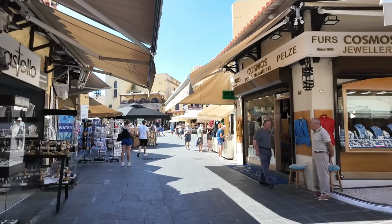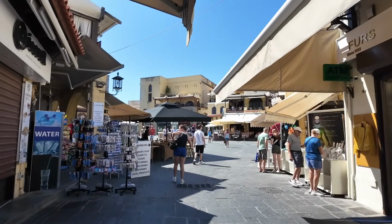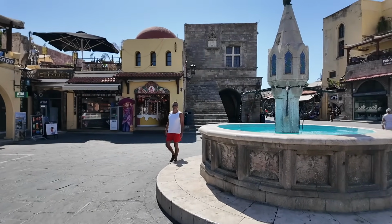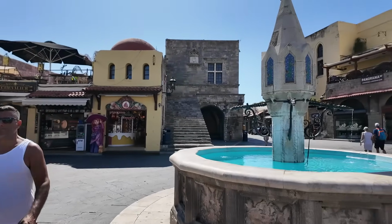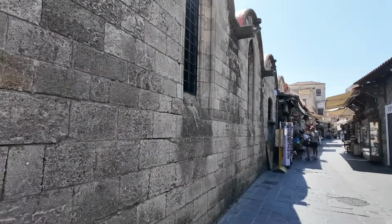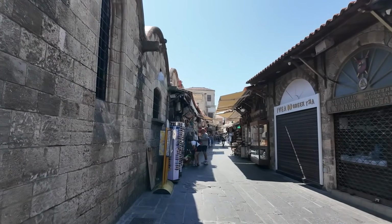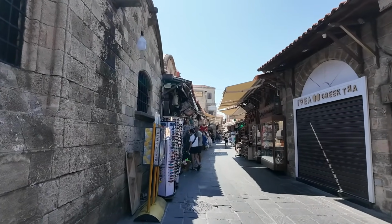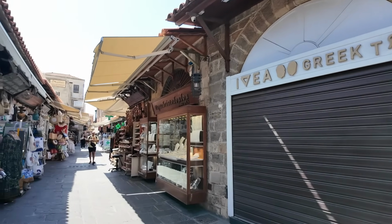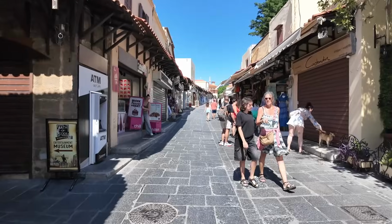How nice. It's quite quiet. Maybe everyone's in the castle. Yeah, on their excursions. Got a fountain here. This is actually quite a nice little square that we've got here. Look at these lovely little streets. I really like them. It feels so medieval. Amazing, aren't they? Yeah. They were probably the old original merchant little stores. So we're just going down here, but then we're going to go back on ourselves, aren't we, to go back the other way.